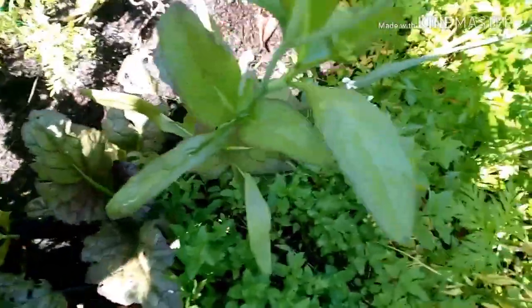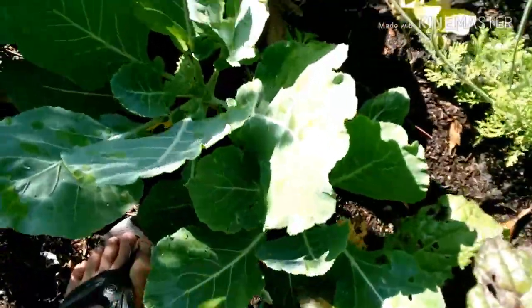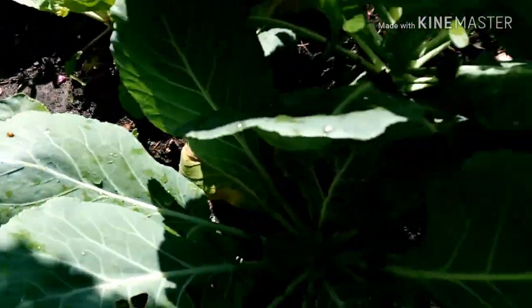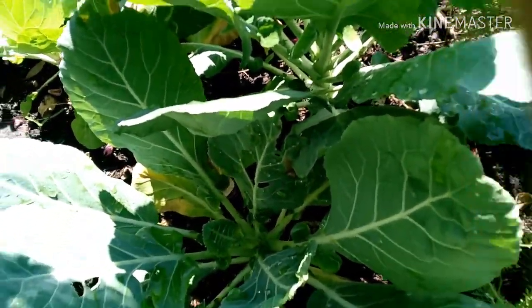Going to flower, must be a 2-year run on it. And some more mint. There's about 7 parsley plants here. Broccoli, Japanese giant mustards here. Got some more collards that are starting to grow real nice. Nice ladybug there. Nice predator.